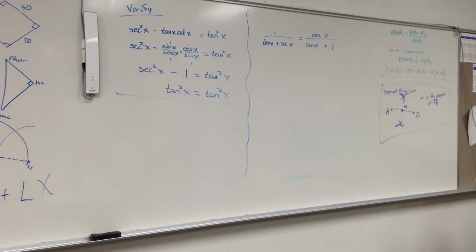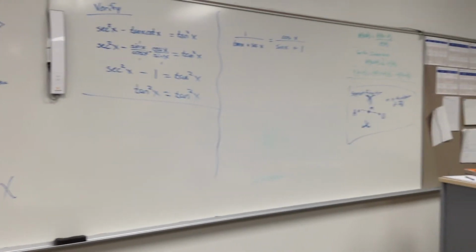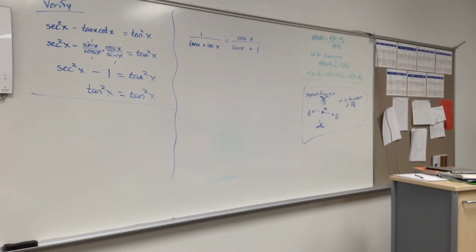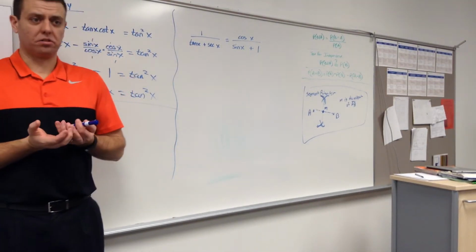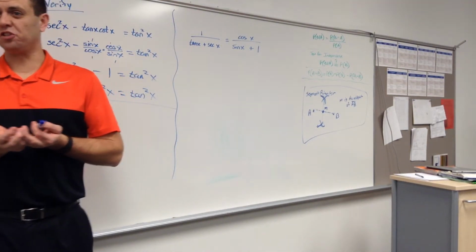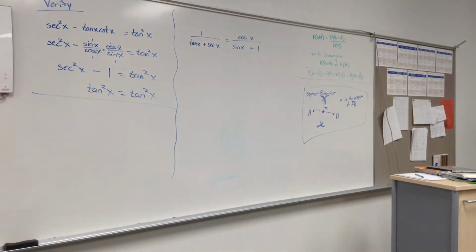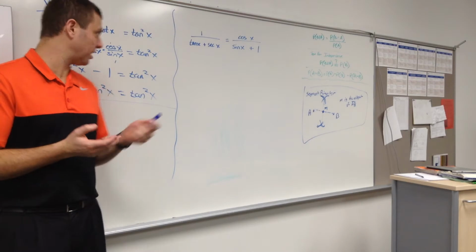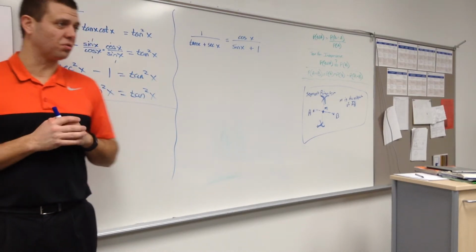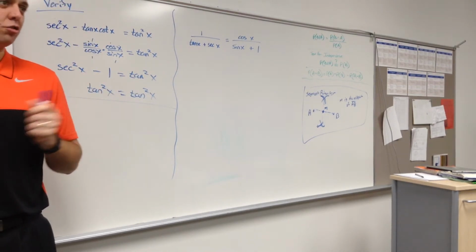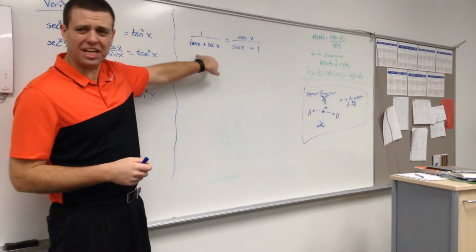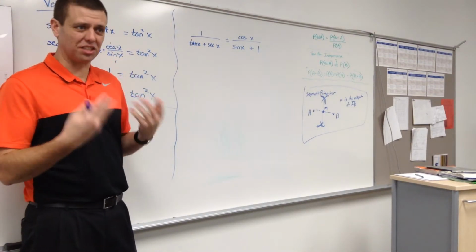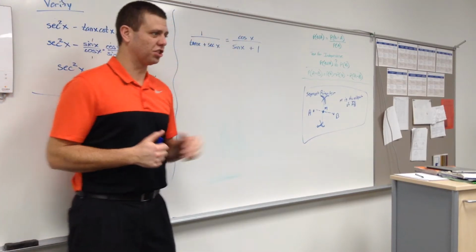Okay, let me do another one. So here, I don't see any squares right now. So I'm probably not using any Pythagorean identities. If you see squares, I would think about Pythagorean identities like we did here. But here I don't see squares. Okay, so I'm not going to use my Pythagorean identities. What I'm probably going to do is just change these guys into terms of sines and cosines so I can hopefully make it look just like that.